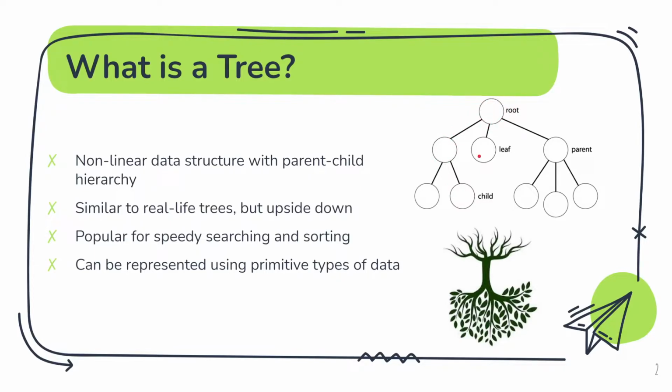Many of you may know that graphs are also a nonlinear data structure consisting of nodes. And you can simply think of a tree as a special type of graph. We typically call the very top middle node of a tree a root node, and call the last node in a branch sequence a leaf. So as you can see here, this would be called a single branch sequence, and at the end of the branch sequence, the node that doesn't branch out to anywhere else is called the leaf node.